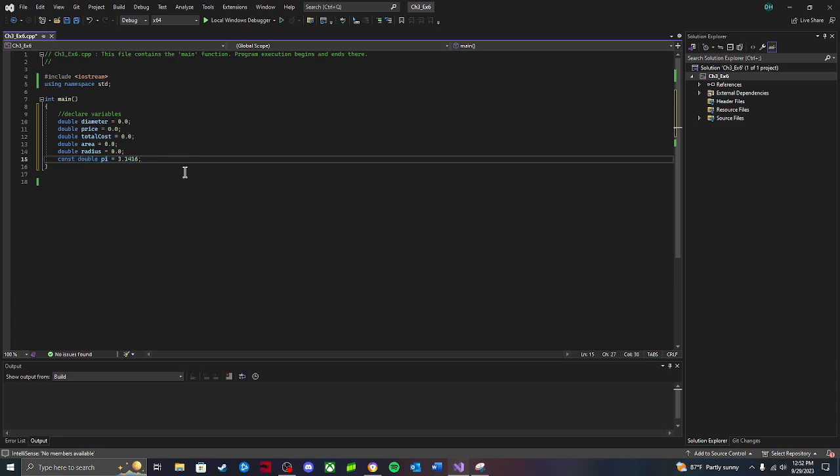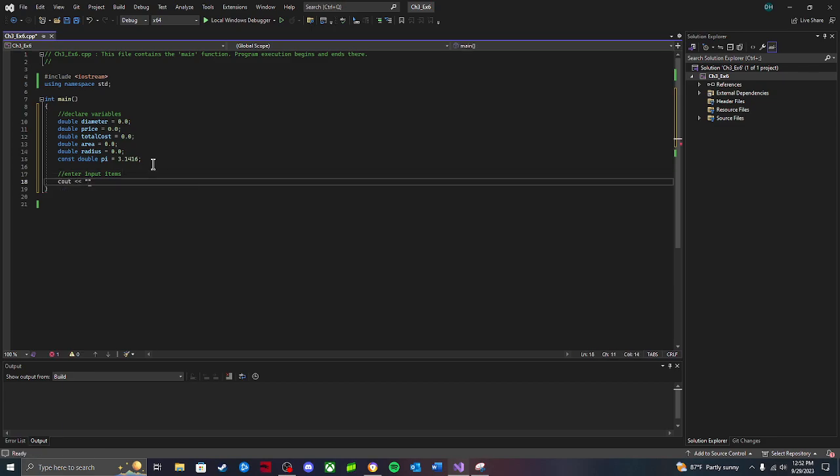right? So we know we have to be able to input our diameter, input our price. We want to know our total cost, so that has to be known. We have to pretty much find the area, the radius, and we have to use pi. I think I have everything. So now we can begin entering our items that we want to be able to enter.